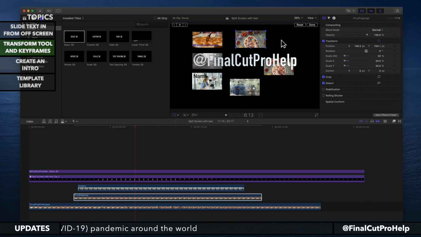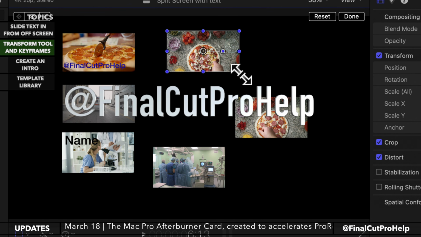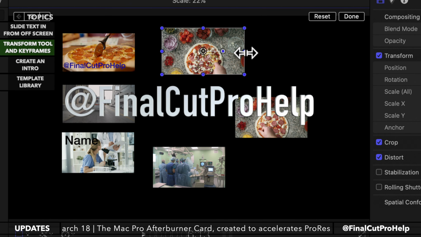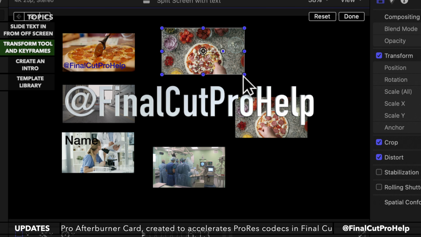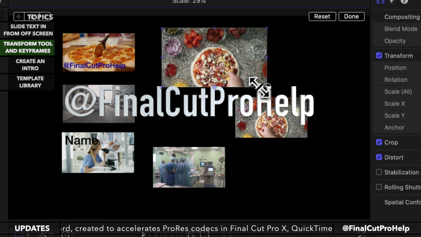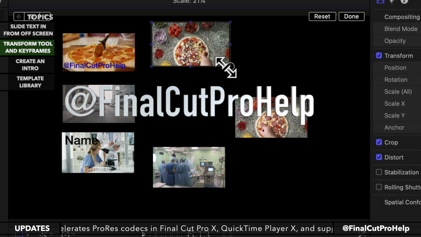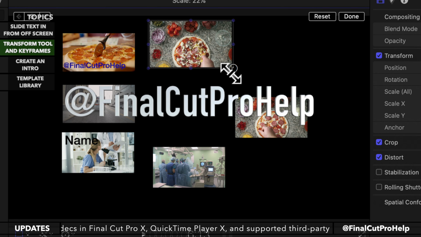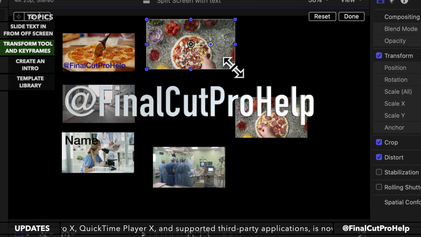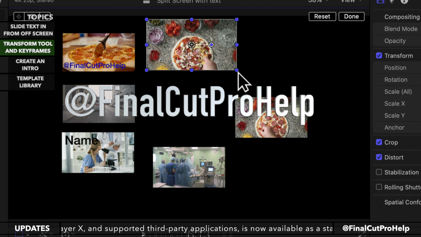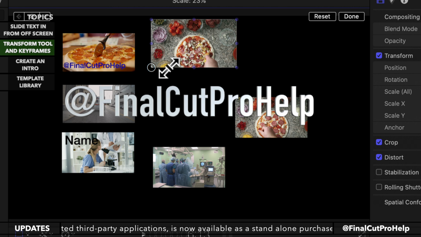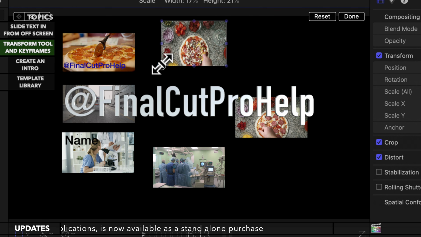You can also grab any of the corners of a clip to adjust the scale of it and the size. You can grab just one edge if you want to. When you're dragging, you can hold things like Option to change how it scales. So without holding anything, it's scaling from the middle of the clip. But if you hold Option, it scales from the opposite corner that you're dragging from, which can help, especially if you're creating a grid.